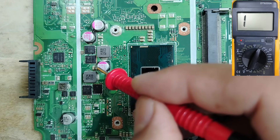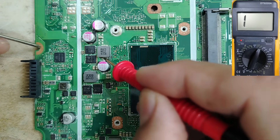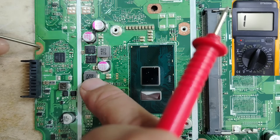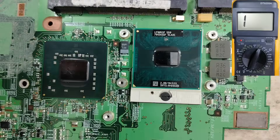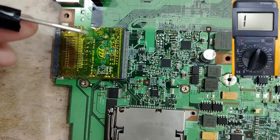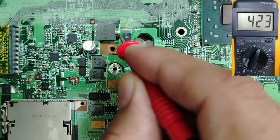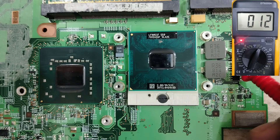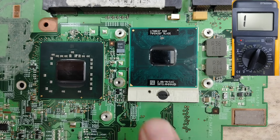Wait — this is not a short! This is the resistance of the CPU. Please pay attention: the inductors near the CPU always give a low reading because of the CPU. If you remove the CPU, you will get a high reading. But because the CPU is integrated with this motherboard, I'll use another motherboard to show you this. Here we have another motherboard — checking inductors, we always get a high rating. But near the CPU circuit, we get a low rating. This is not a short.